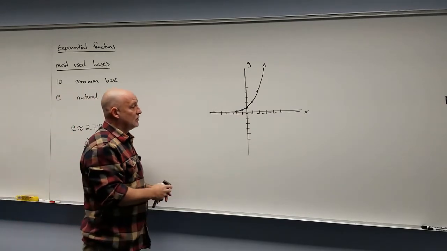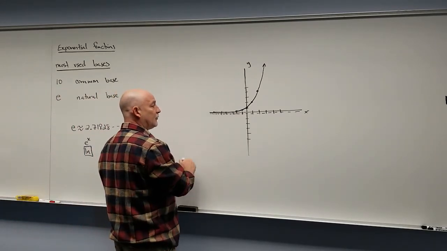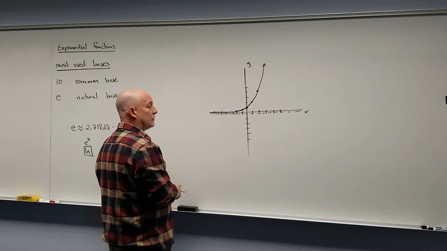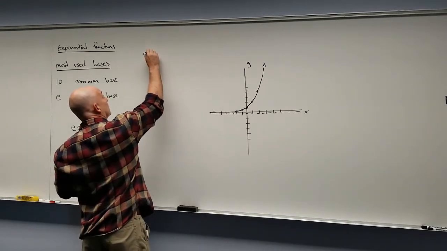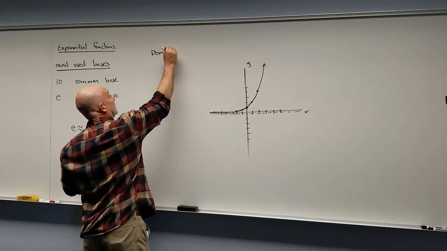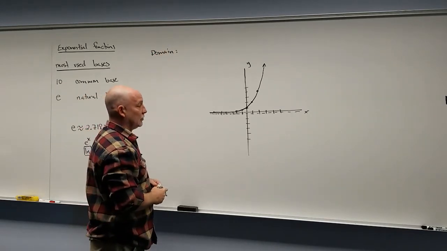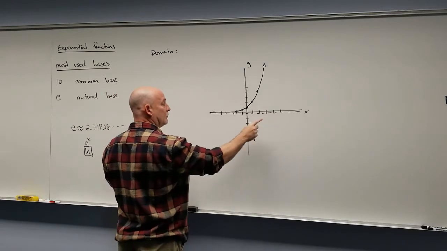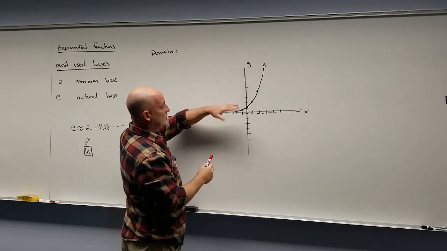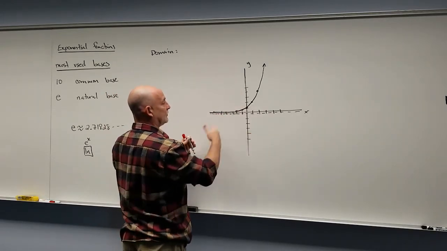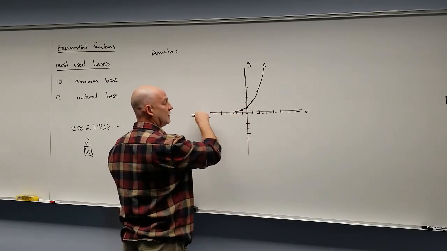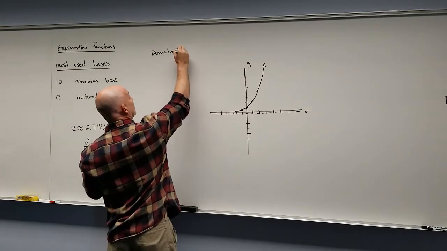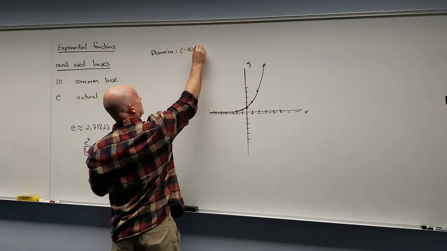We've got a basic idea of what they look like. From the picture, we should easily be able to see what the domain of your basic exponential would look like. Well, domain is the x values, and you can see no matter if we flip this upside down, or shifted it up, down, left or right, the domain's always going to go from negative infinity to positive infinity, no matter what.